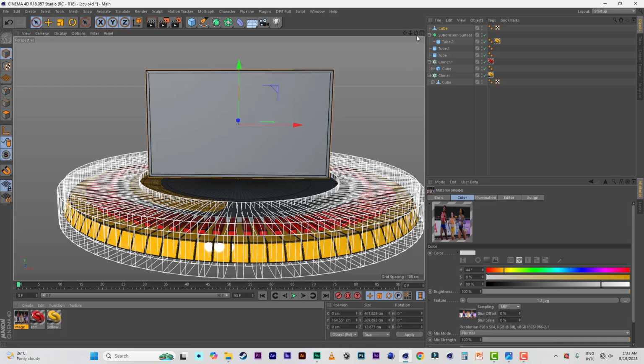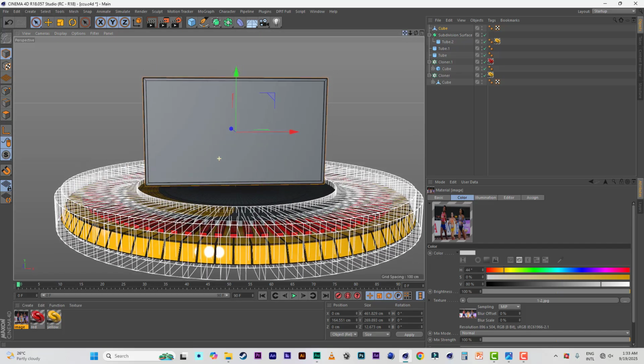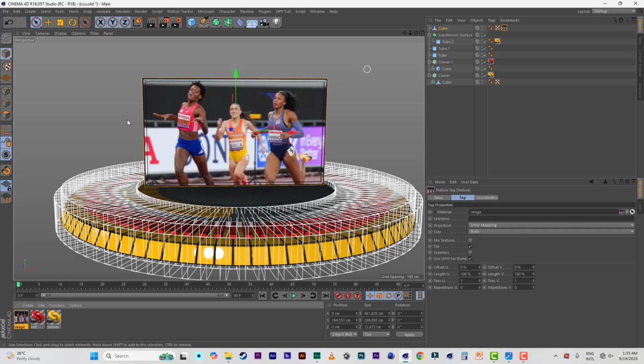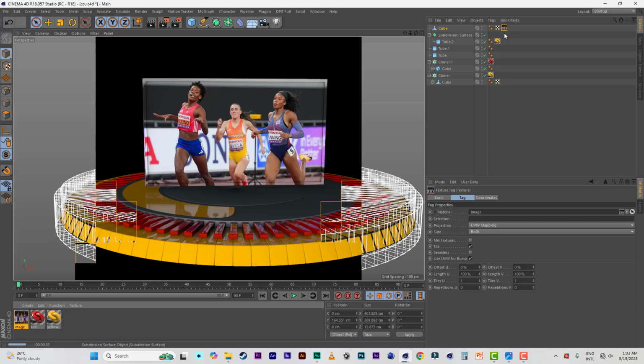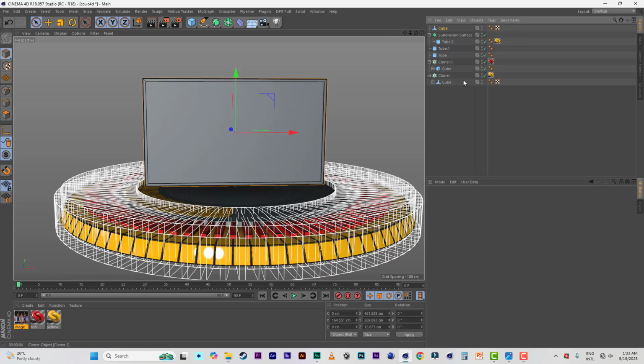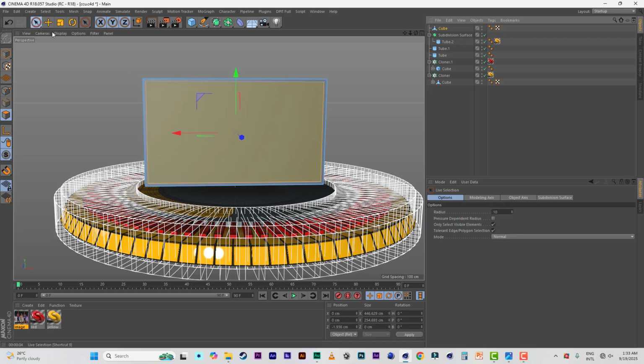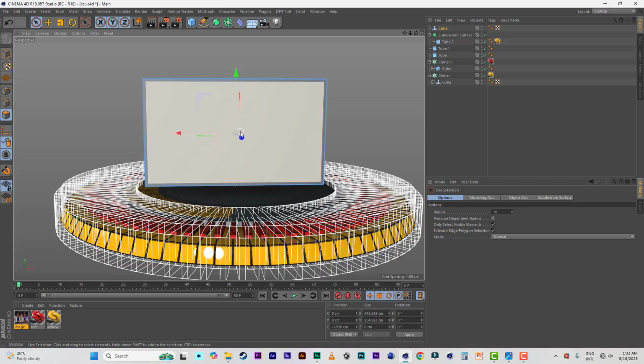Okay, what we are going to do here to apply the image is this. We can't just click and drag the image onto it. When you do that, it will affect the rim around it. Okay, you see this? You see that it has affected it. So that's not what we need. So you have to select only that surface, the one in here. It's already selected. Okay, so we only need that part.